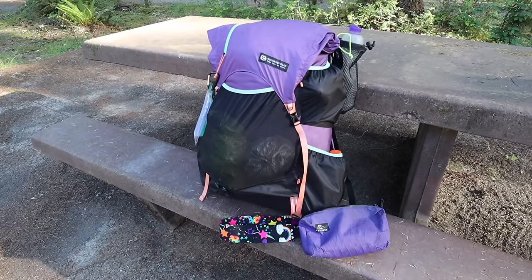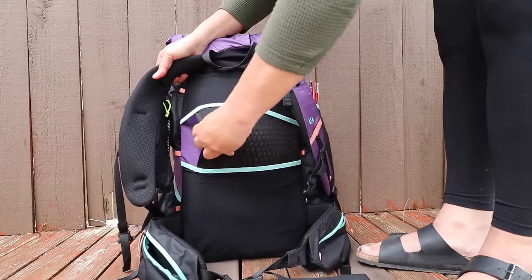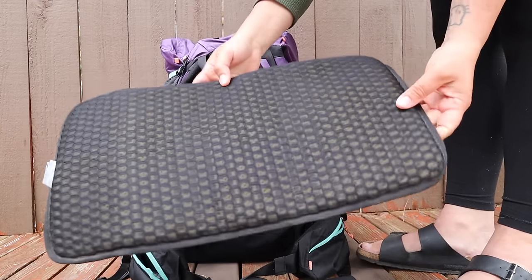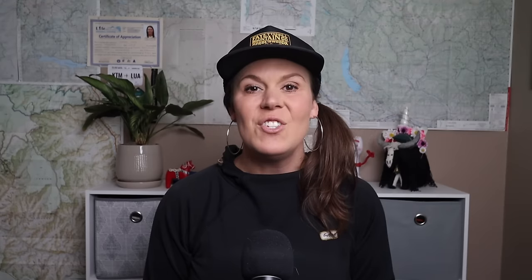I also love how lightweight this pack is — the Gossamer Gear Mariposa 60 weighs in at just two pounds. Purple is my favorite color; if I could have all of my backpacking gear in purple, I would. One change I made to this pack was replacing the sit-light camp seat that originally came with it with the Airflow sit-light camp seat. It acts as extra padding along the back of my pack, allows air to circulate between my back and the pack while wearing it — helping keep my back from getting crazy sweaty — and makes for a comfy, lightweight butt pad whenever I stop for a break on trail.